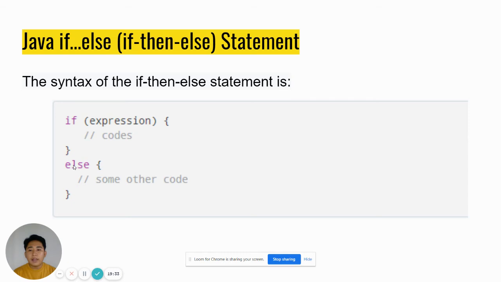And then if we want to add else, meaning if we want to create a program that will do something if the condition here is false, we just have to add here the syntax else. Else, and then open and close braces, or curly braces, and then some other code. This is the syntax.